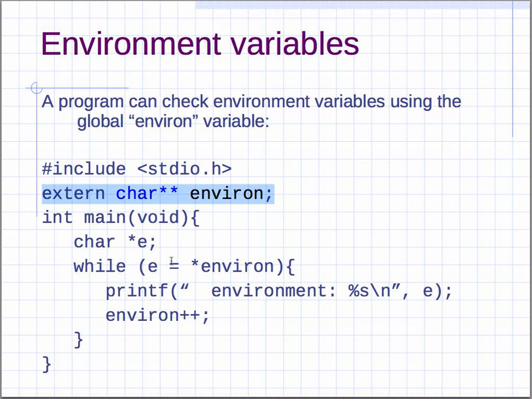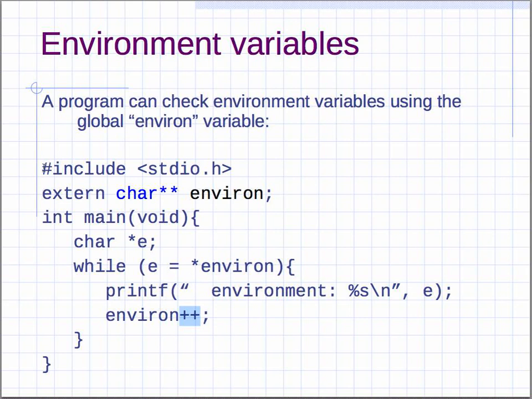And you can say environment, basically get each string. So char star e is just a string. Getting a pointer to the first location of environ, the first array location of environ, printing it out, bumping up environ, that is, you're looking at the next array location, and so on, printing it out. And this will basically list all of the environment variables.